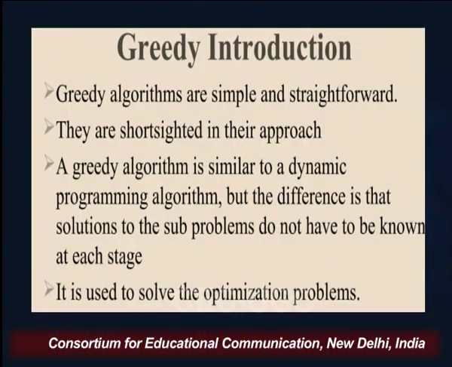Greedy technique or greedy algorithms, as I have told you, are simple and straightforward, short-sighted in their approach because they are looking for the available best, or we can say the local optimal. They are similar to dynamic programming because they also look into the optimal substructure of the problems, and they are also used to solve optimization problems.